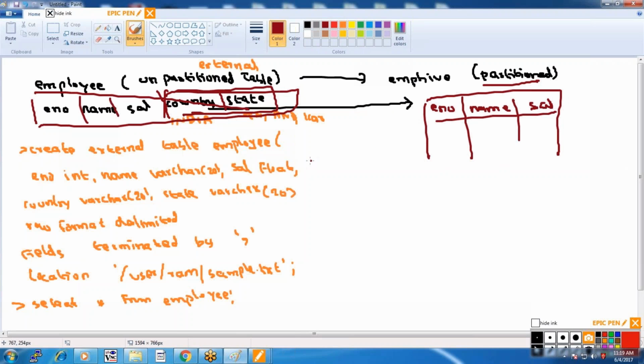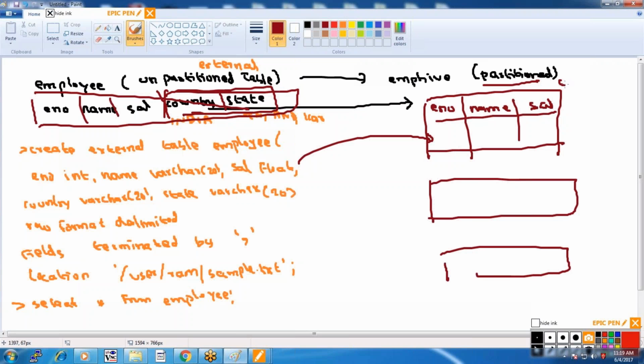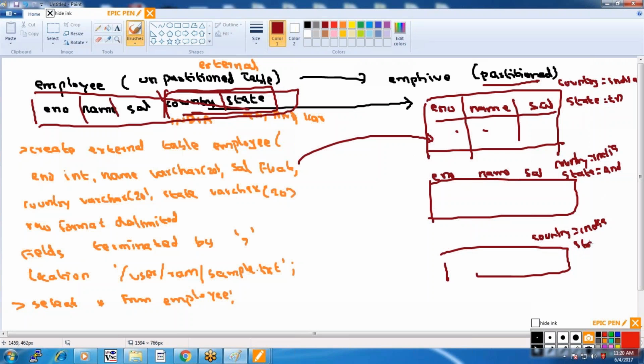And after that, you load the data into this from the unpartitioned table, and you have a separate partition, one for country is equal to India and state is equal to Tamil Nadu.